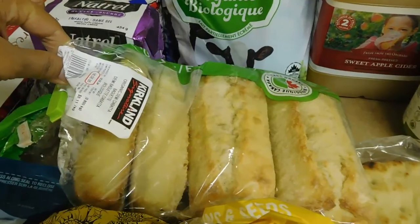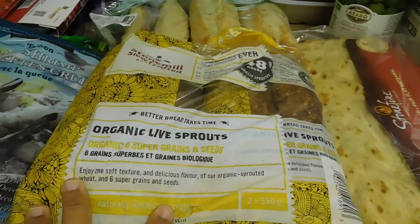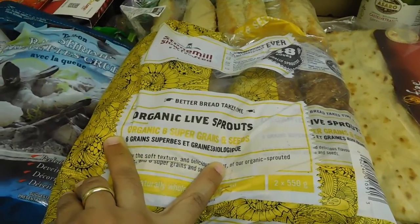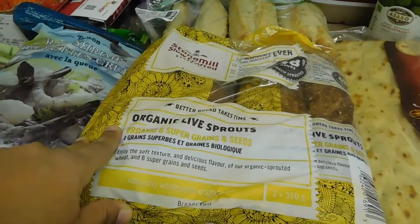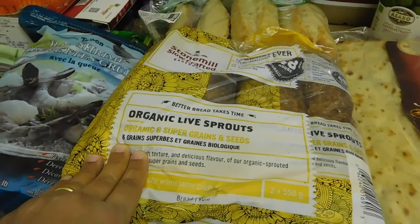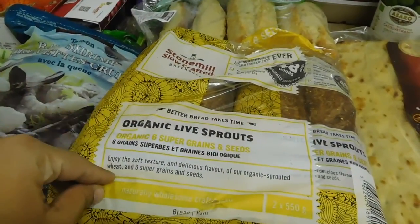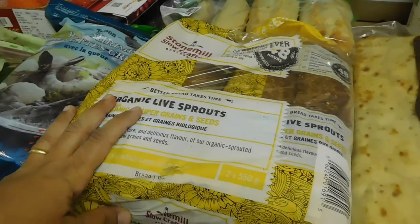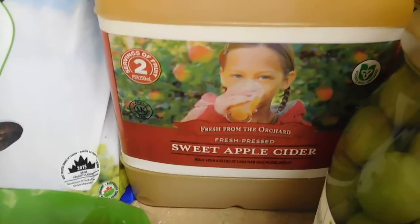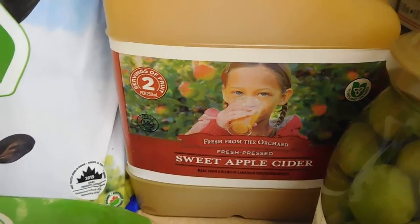The organic baguette — I love it, you can tell I've already gone through it! And this is a repurchase: the Organic Life Sprouted bread. It tastes very good and my son loved it. It's mainly for his lunches and breakfast — I don't eat toast that much and my husband tries not to eat bread in general — so since it's mainly for one person, it will last us a bit.